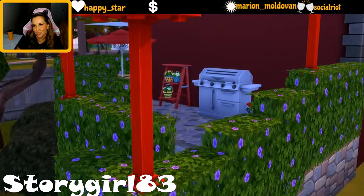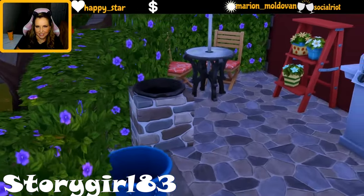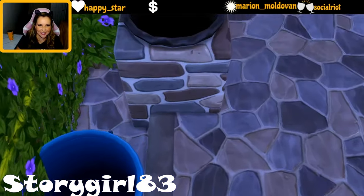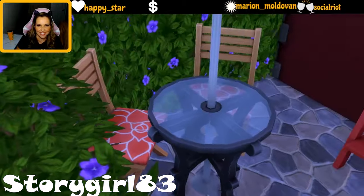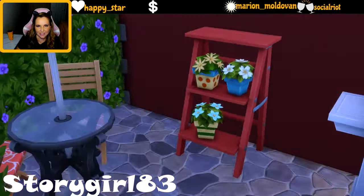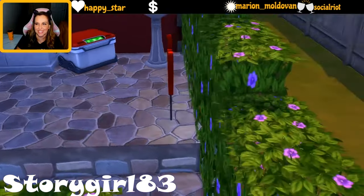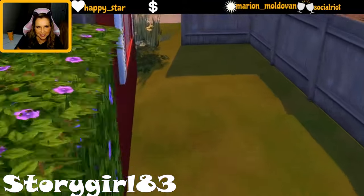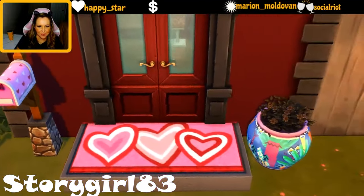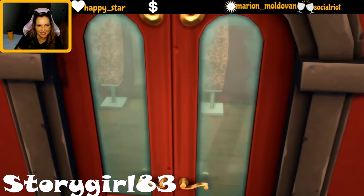Oh, okay. That makes more sense now. Dang. No teddies in there. Good. We did not miss out on no teddies. Oh, this is so cute, though. Nice little area out here. Patio vibes. I love how everything's still in that red theme, too. It just looks more cohesive and pretty. Like the Valentine's Day rug. That's such a cute little feature.